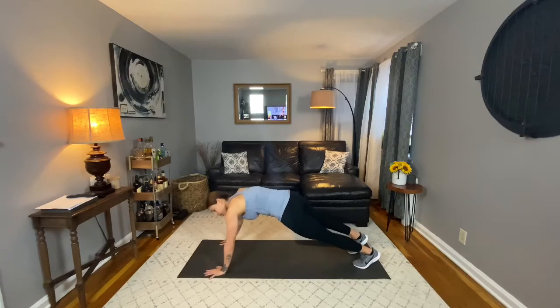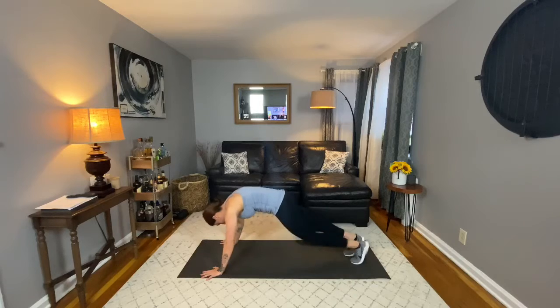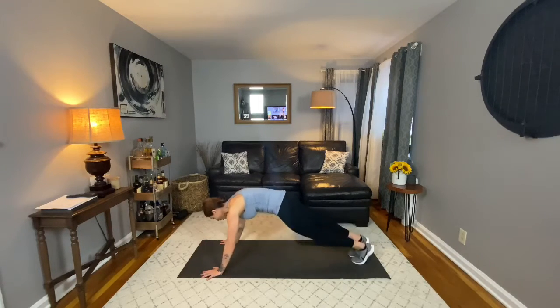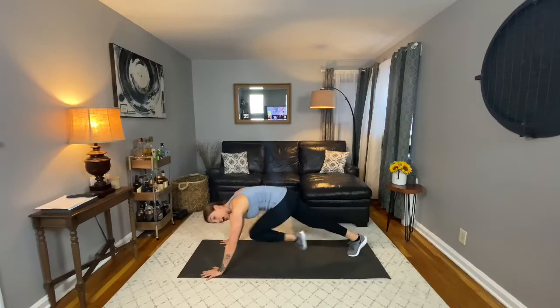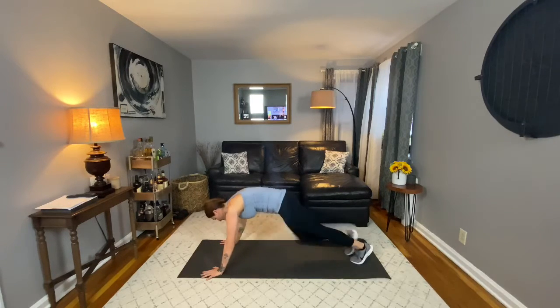3, 2, 1. Let's go. Knee to nose. Come on. Keep squeezing that core. Keep squeezing those abs. Come on. Bring that knee as close to your chest as possible. Using the strength of your lower belly. Give me 10 more.